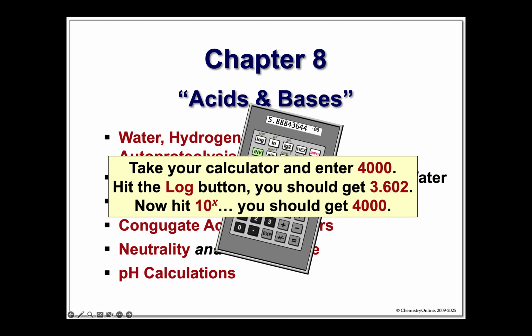So if you want to dig it out and warm it up, type in 4,000. Now I suggested that people figure out how to use the log and 10 to the x functions. Hit the log button for 4,000. You should get 3.6. Depending upon your calculator, you could take the 3.6 as it stands, hit 10 to the x, you should go back very close to 4,000. Those are the two functions we're going to need today. Any questions?